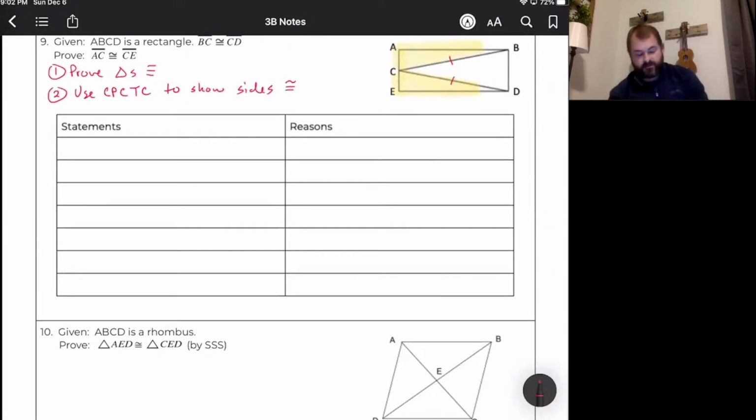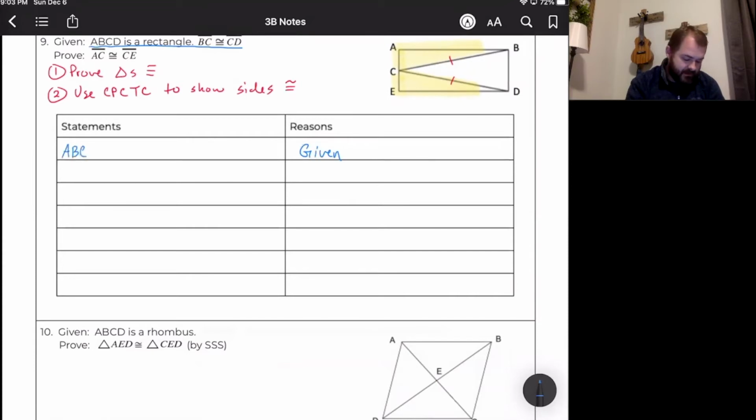Okay, so for the first part of our proof, we're going to start with the given. Again, with a proof, you can always just copy this given line down. Copy all that and write the word given as your reason. That'll get you at least a partial point when it comes to tests and quizzes. So we can start with that given information.